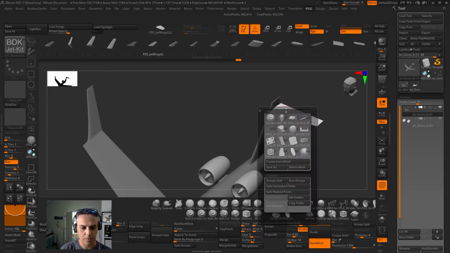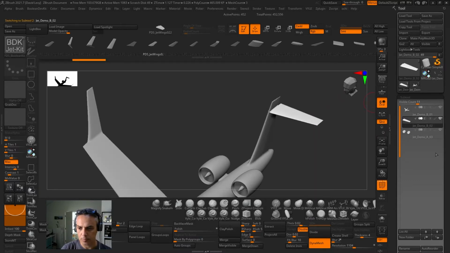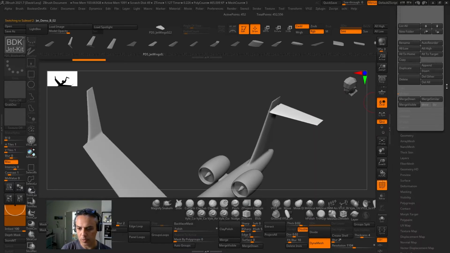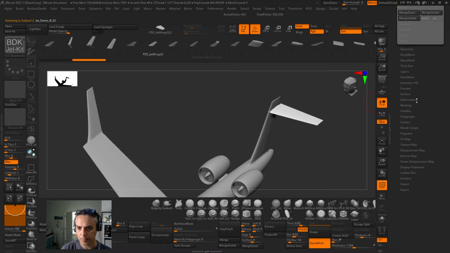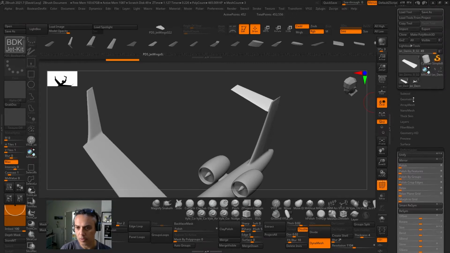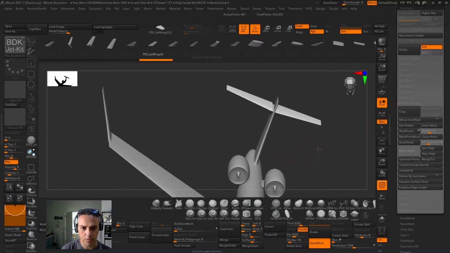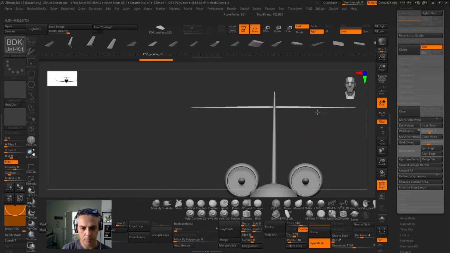I'm gonna split this. Deformation. Mirror. Symmetry. Mirror and weld. So here we go.